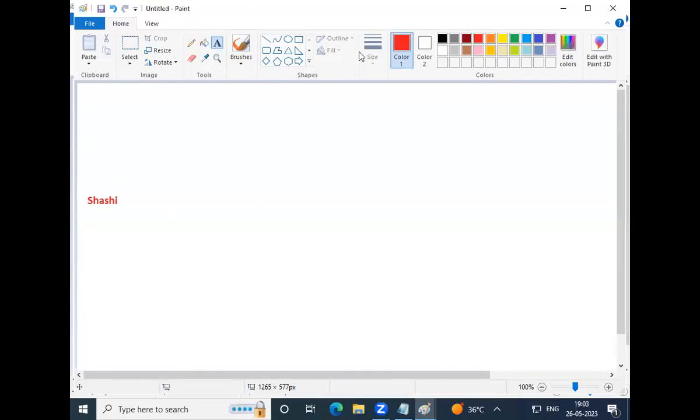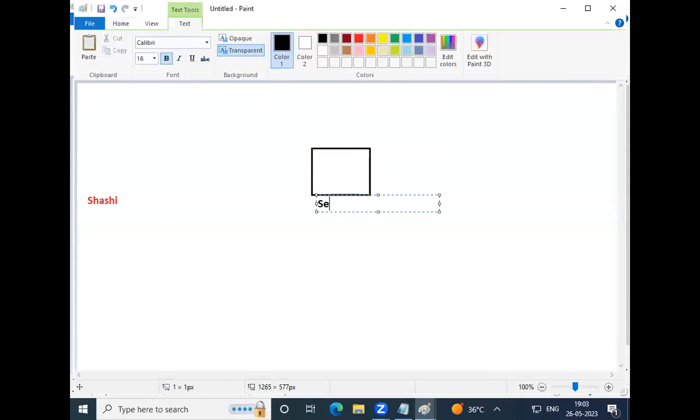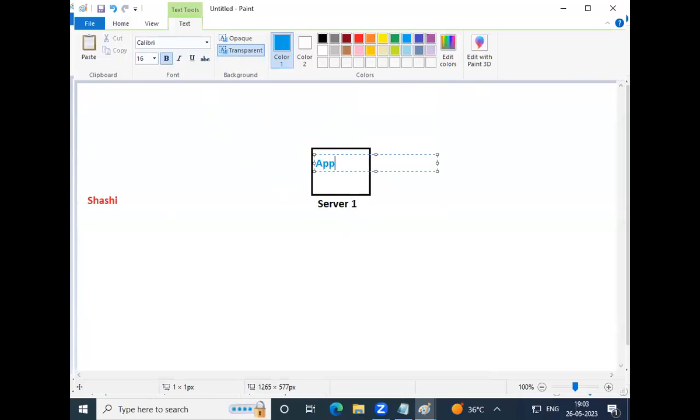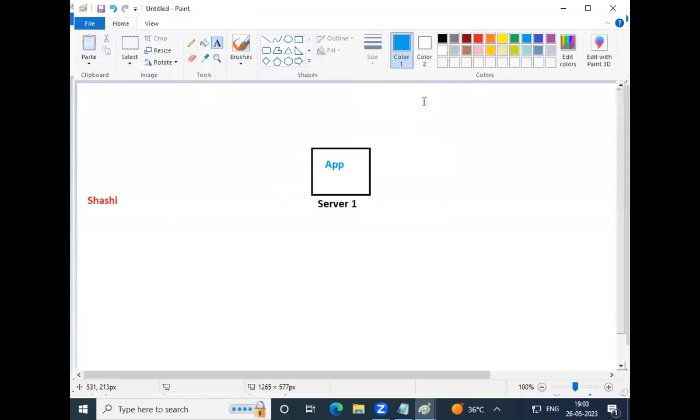What I did? Sure, why not? So I went and created one server. Yes, this is server. I call it server 1. Inside the server, I have put the application. This server will have some IP address.